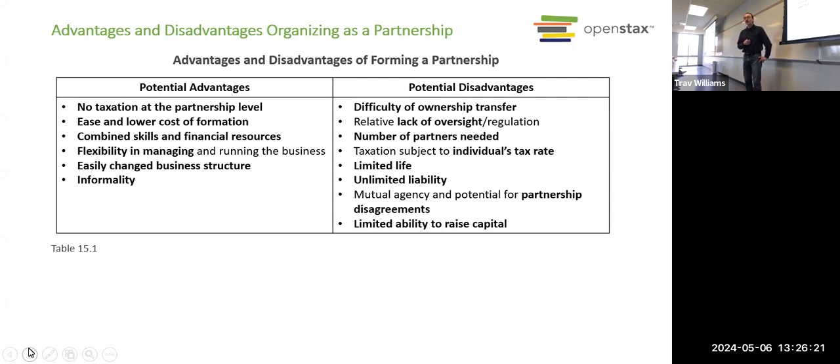Okay, so it could be the right business ownership structure for some companies, but not for most. One thing I cover in the intro to business class, you might remember if you took it with me, is that it was somewhere around 10% of the businesses in the United States are partnerships. So it's a pretty small percentage.